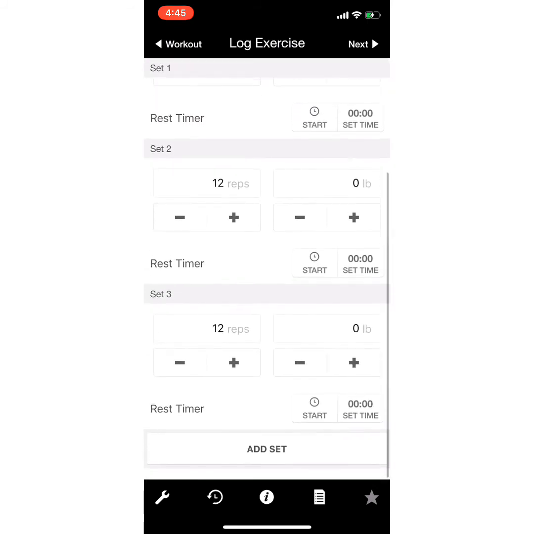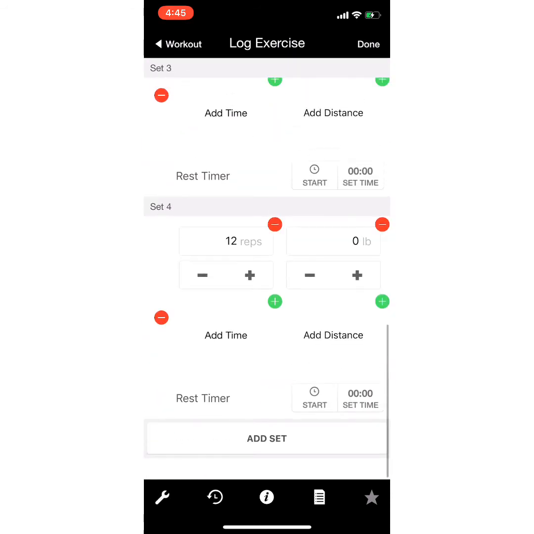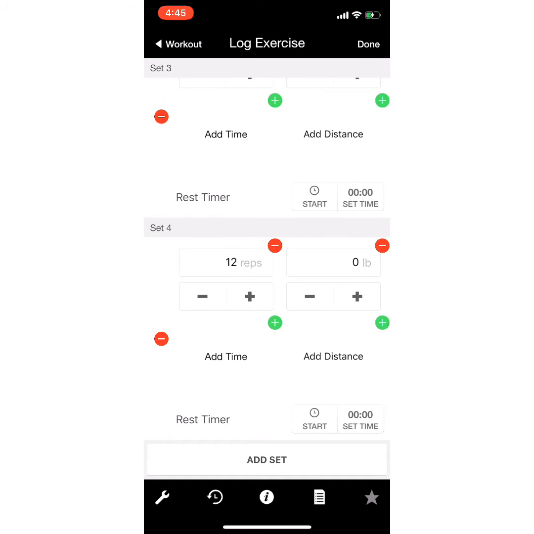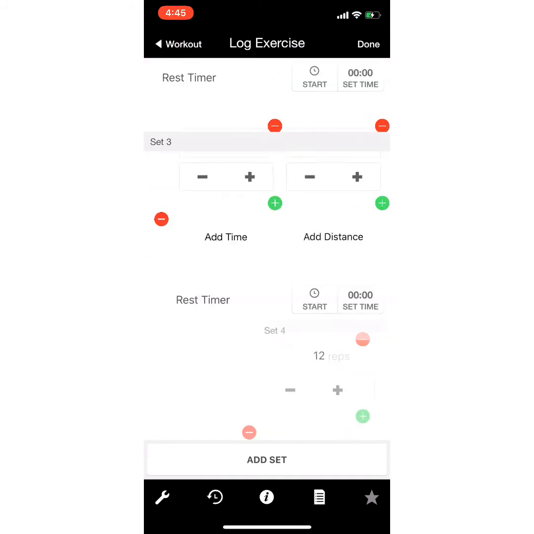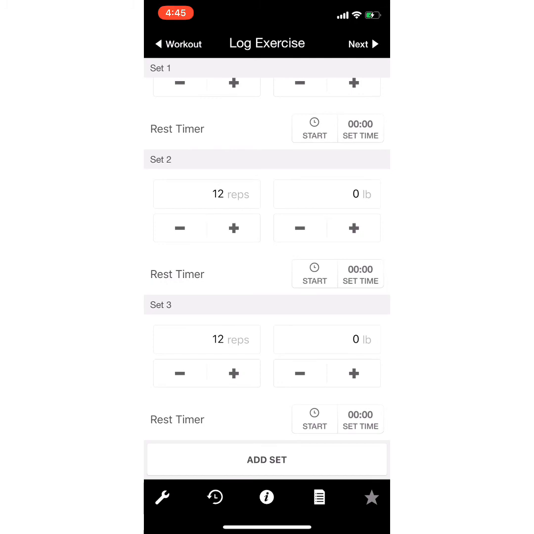There's an add set button here, which will add another set, usually of the same rep range of that last one. If you ever wanted to edit or delete anything, that bottom left tool looking button will open up plenty of options where, like, I want to get rid of that set, so I hit the minus sign and delete. You press it again to make it look like it did previously.